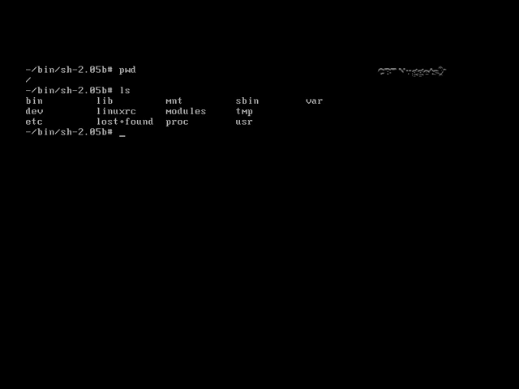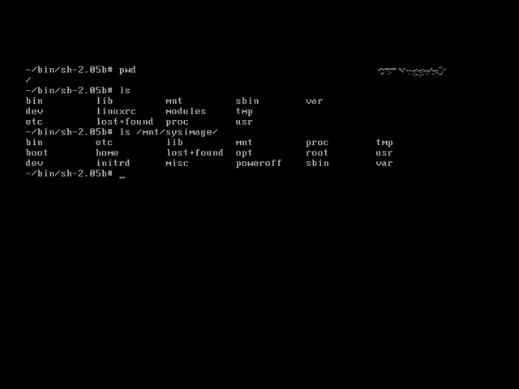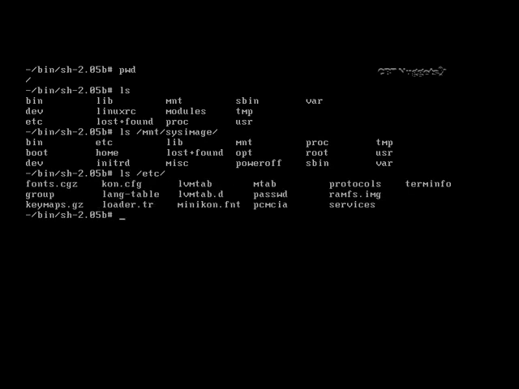Okay, those directories, like we just said, were under /mnt/sysimage. So under /mnt/sysimage, there's bin, boot, dev, etc, and so on. Those are the subdirectories from my original file system, my actual Linux file system. The ones up above, for instance the /etc directory, are in some sense the rescue mode etc directory. So if I do an ls of /etc, that's the rescue mode etc directory. It only has a handful of configuration files, just the most necessary ones for rescue mode.